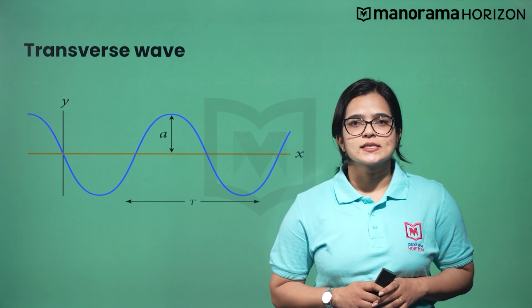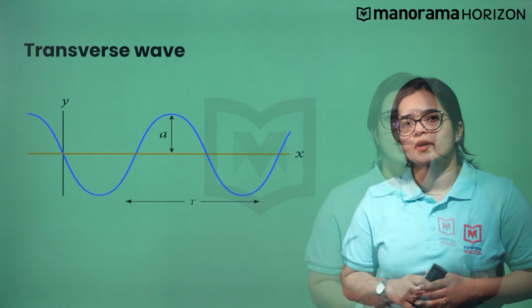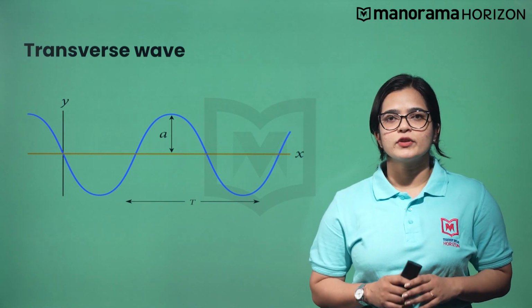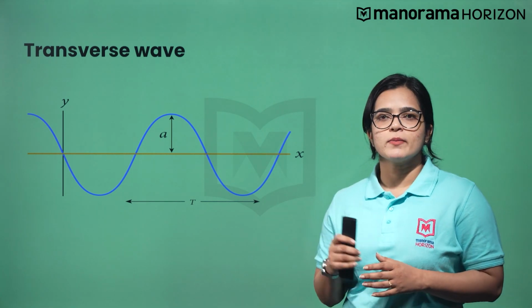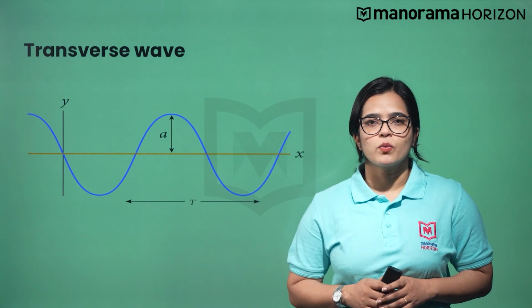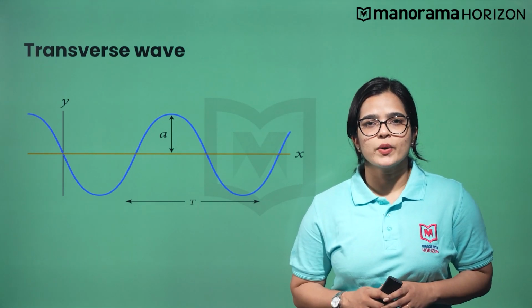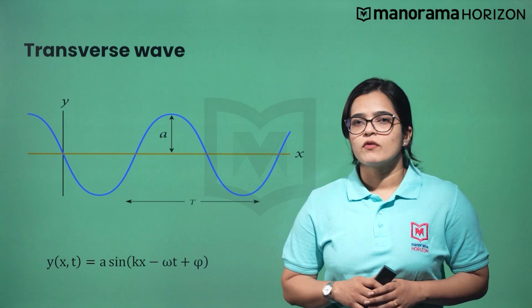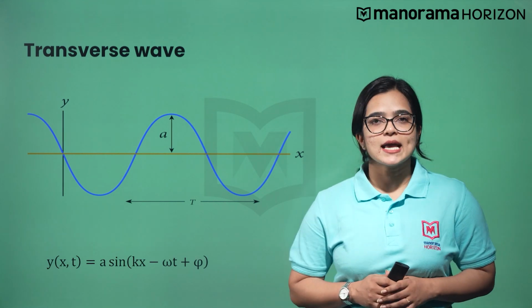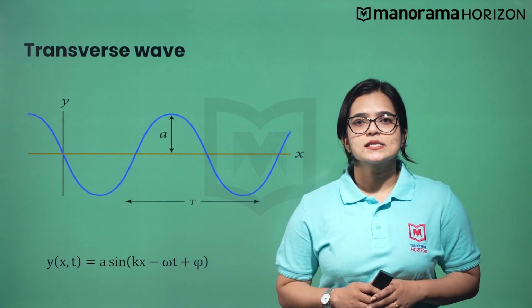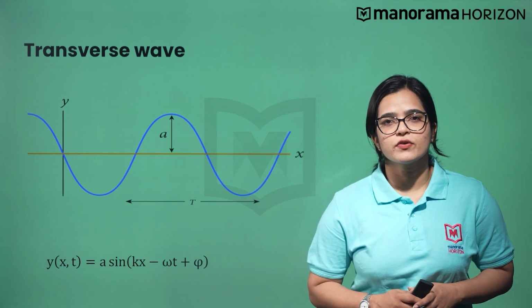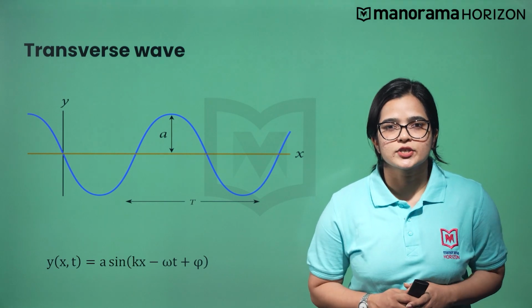For our convenience, let us take a transverse wave. The position of the constituent of the medium is denoted by x. The displacement from the equilibrium position may be denoted by y. Then the sinusoidal traveling wave is described by y(x,t) = A sin(kx − ωt + φ). The term φ is considered as a linear combination of both sine and cosine function.